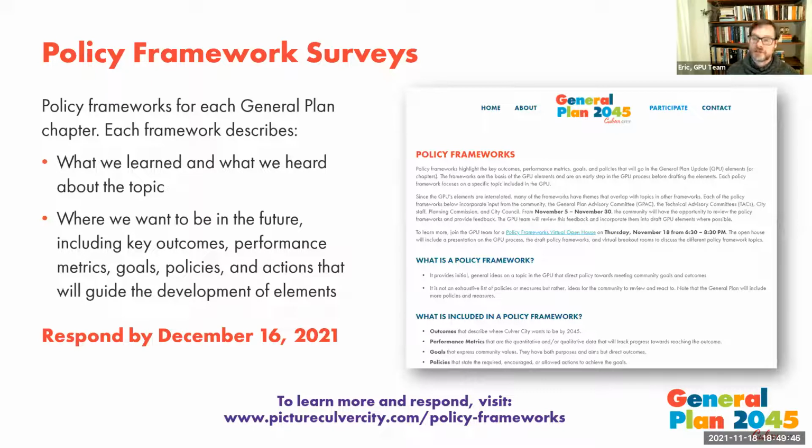This is really an interim step in between where we were before and writing the general plan itself. So this is really our opportunity to really get good feedback on these initial ideas. These surveys will be up until December 16th, so just about a month from now. And you can see all of the frameworks online at pictureculvercity.com/policyframeworks.